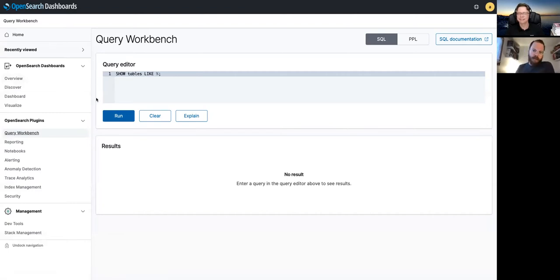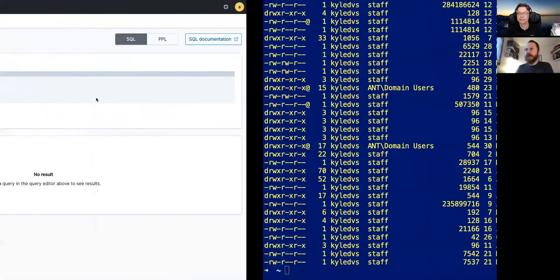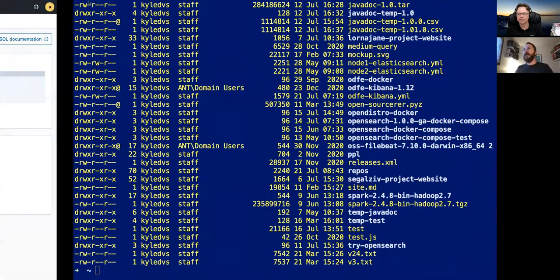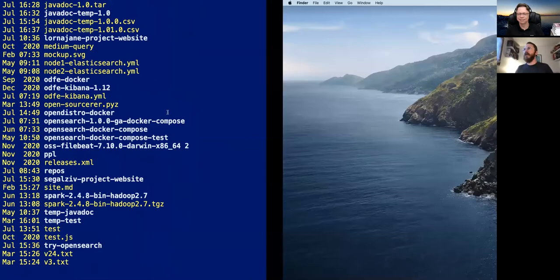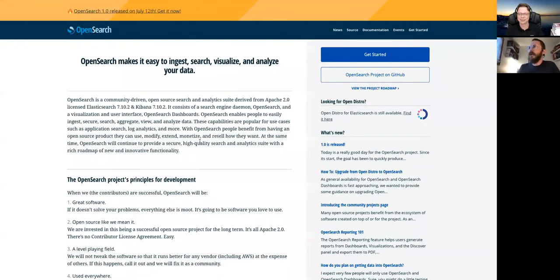And then the other thing I want to tell people to do, if you're interested in the open source, is to go to opensearch.org. This is our website, and there's a lot to see here. It tells you how to get started. If you wanted to do the exact demo that I have, it shows you how to use Docker Compose to do that. But play with it, see what you can do with it, and see how you can integrate it into your particular project.